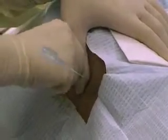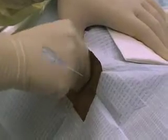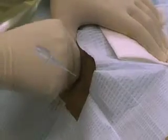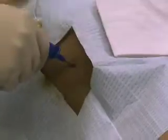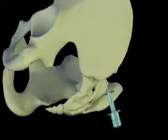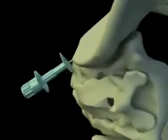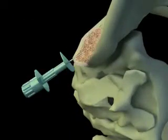To engage the bone, the needle should be rotated alternately clockwise and counterclockwise while applying steady pressure. When the marrow cavity is entered, a sudden decrease in resistance is usually felt. The ilium is a large bone, and the marrow space should be located easily. However, the angle of entry is important. In general, the needle should be advanced at an angle completely perpendicular to the bony prominence of the iliac crest.